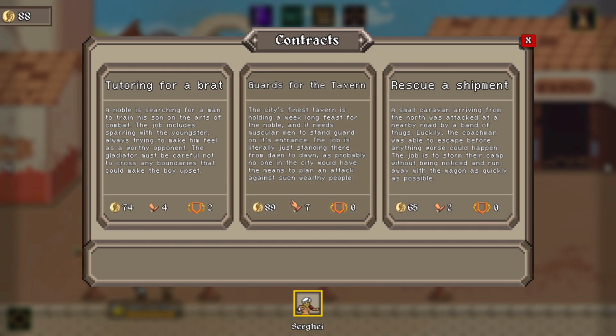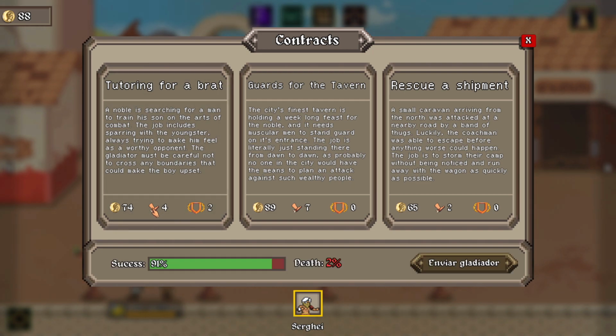We can send him out for 7 days. We can send him out for 4 days, and that will give him $74. Apparently, we've got to tutor somebody in the art of combat. One thing you will find is sometimes in the game, some of the translations are not done on the buttons. That's definitely something I would have liked to have seen resolved.